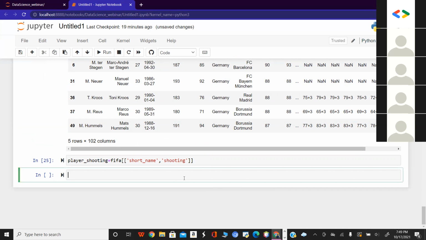And then let's again sort this player shooting dot sort. It's called sort values.